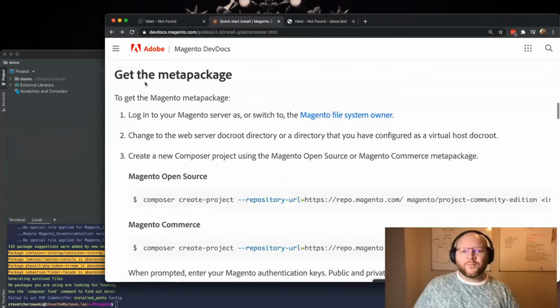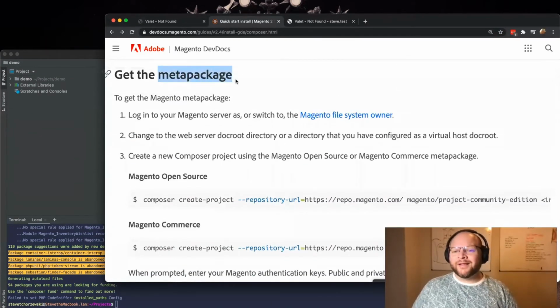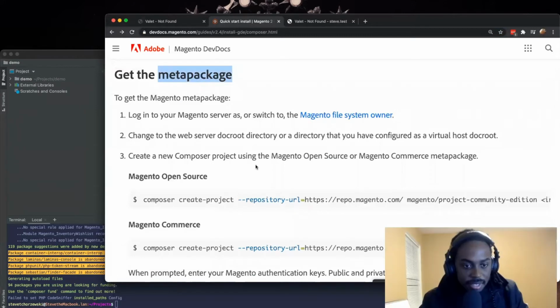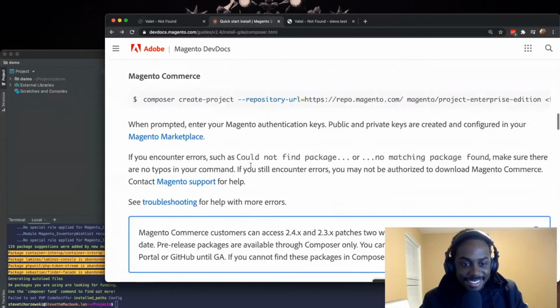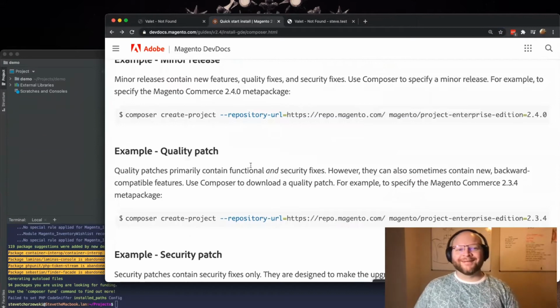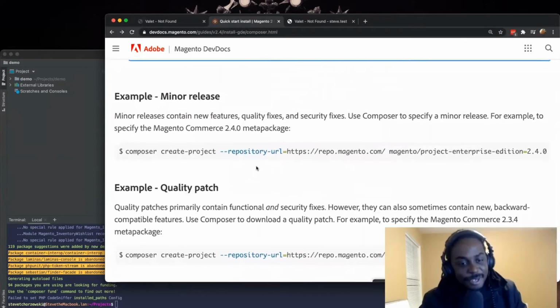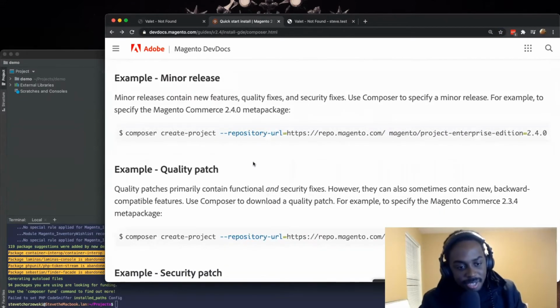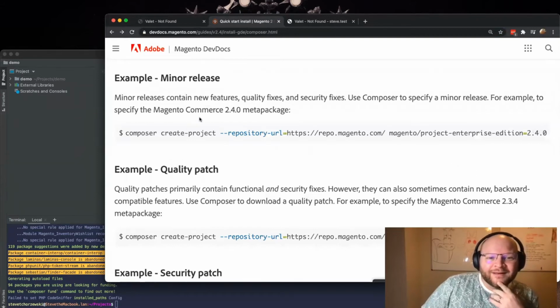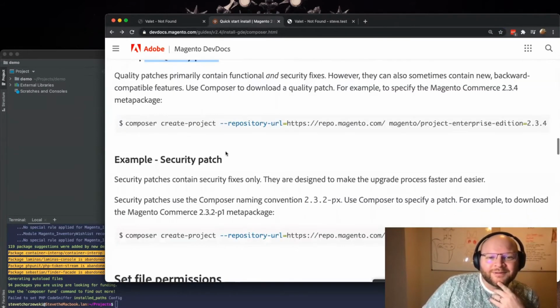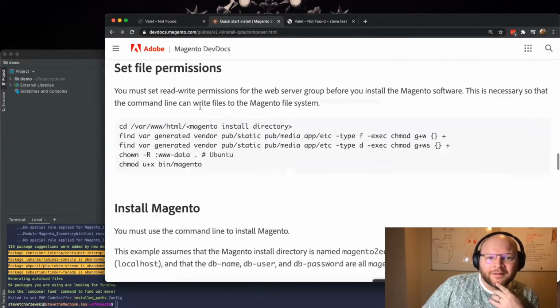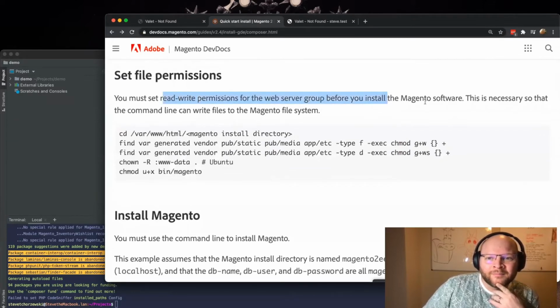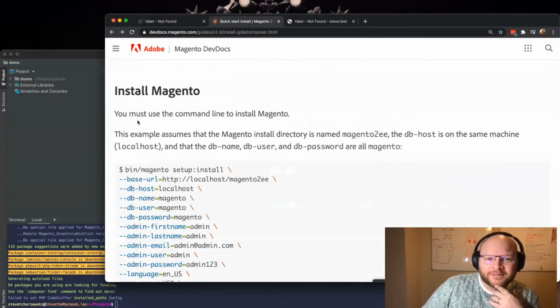So keep going. What we just did, I guess, is called getting the meta package. I mean, use that in an interview. First, I get the meta package. Okay, so then here it is. Install Magento.